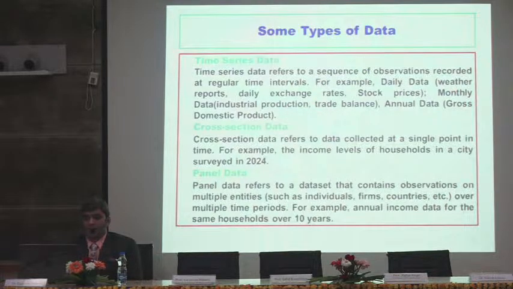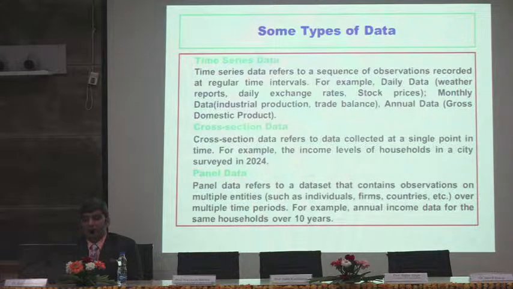Some types of data. Previously we have used the term time series data. So now we will understand the meaning of time series data. Time series data refer to a sequence of observation recorded at regular time interval. For example, daily data, it may be like daily exchange rate, stock prices. Monthly data, it may be like industrial production, trade balance for a particular month. Annual data, for example, data on the gross domestic product. These are some examples of the time series data.